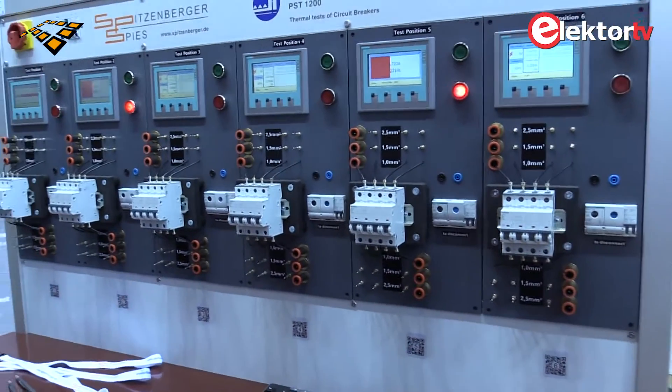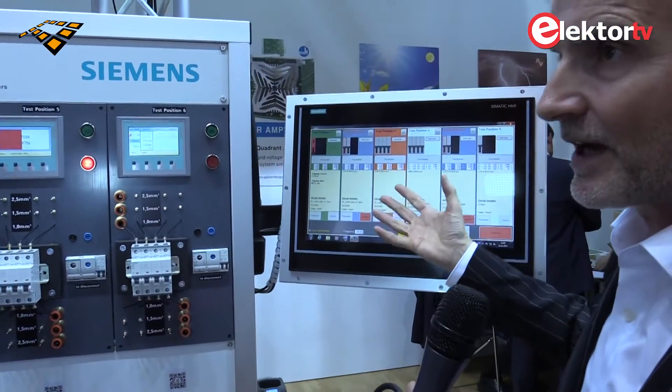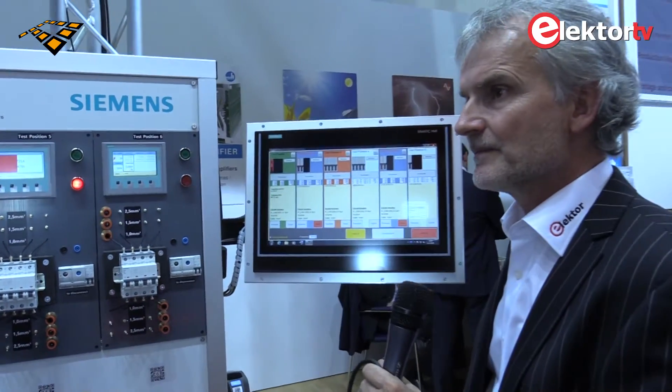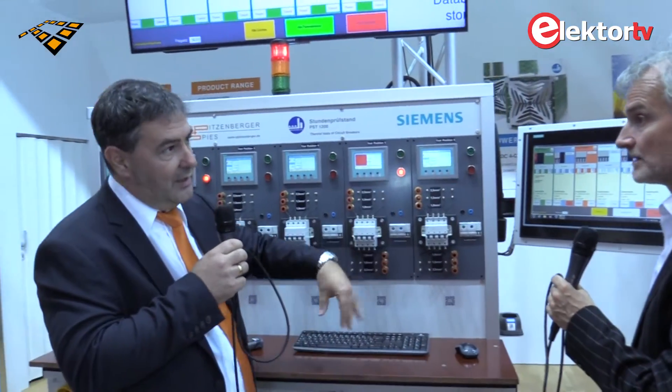On the screen all the test results are accumulated and presented in neat columns for test engineers to evaluate. The evaluation data is also stored in a database format, so it can be exported and summarized across all tests. All parameters of the different units are stored in the database, selectable either by QR code or directly from the database.